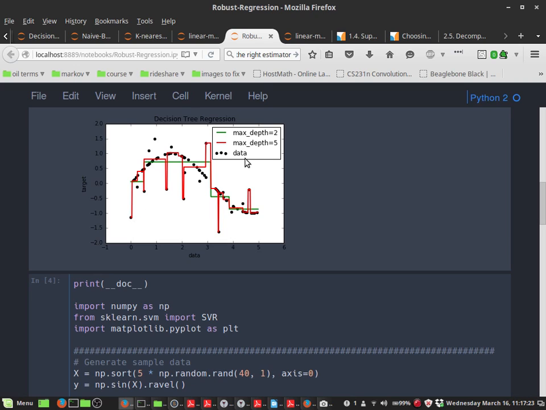So in this example, if we use the depth of the tree equal to 5, it will say if the data is between here and here, we're going to predict that the target is 0 or 0.5, and it will build a value. It'll build rules like this. So by using a very large depth, you get sophistication in your algorithm, but you could also be overfitting. As you can see here, the outliers or the error, because I did create this sign function, plays into the regression compared to using a depth of something smaller.